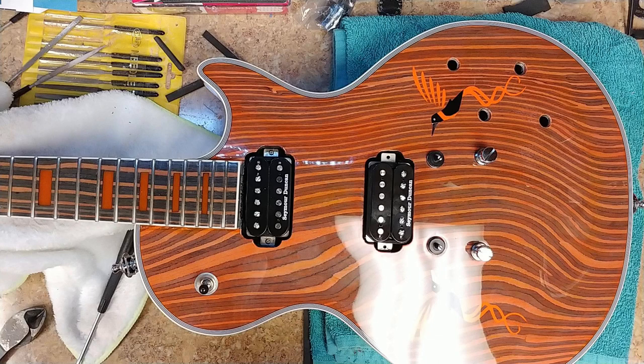I took a break from YouTube for a while, so I have some videos to catch up on that you guys have made, and some videos to post that I've made. Right now I'm working on the zebra stripe kick guitar, and I want to do some pickup mounting. I already got the neck pickup mounted, so I'm going to show you how I did the bridge pickup, which is basically a rinse and repeat of the first pickup install.